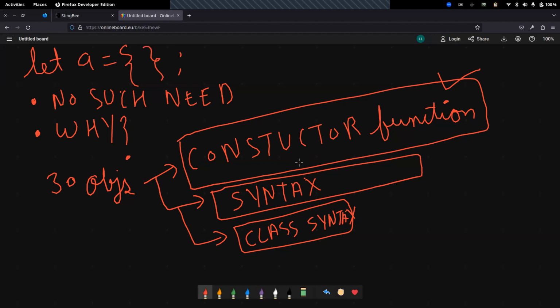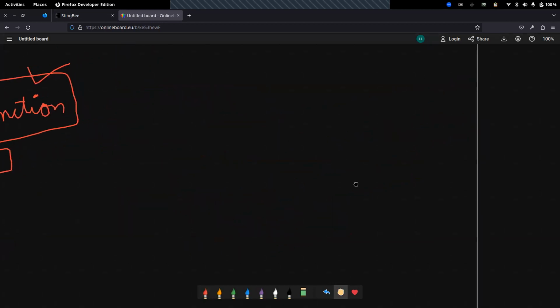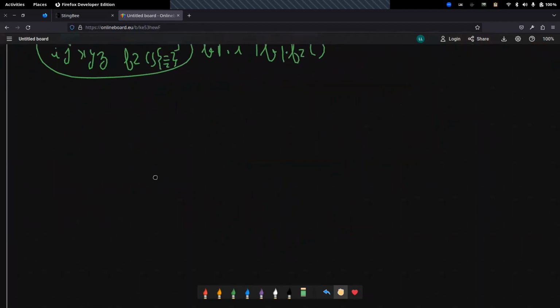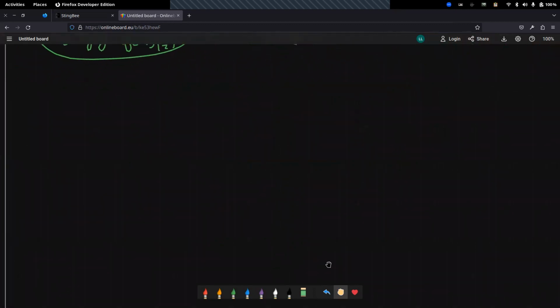But the question that arises here, okay, we have a certain way of creating an object, and now what we are able to do is create objects again and again.